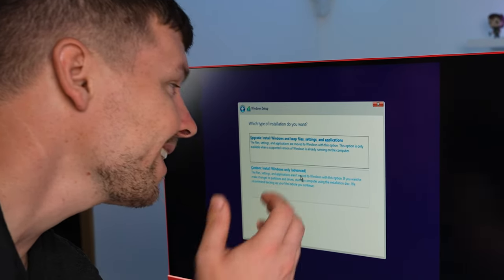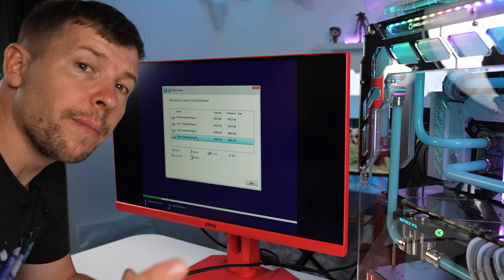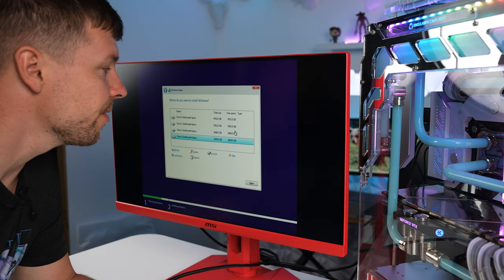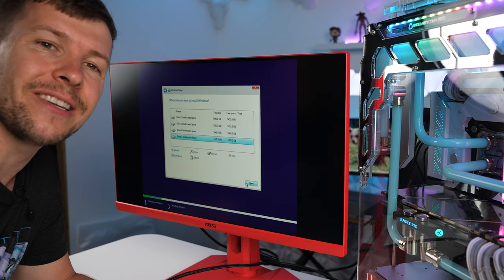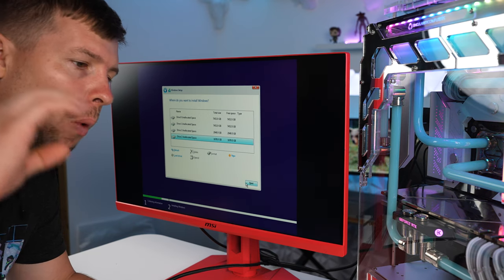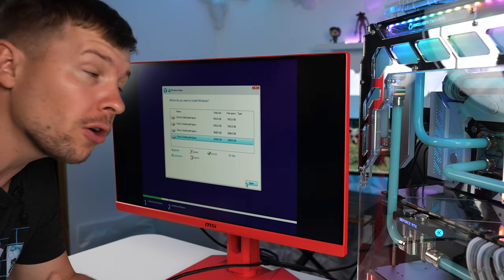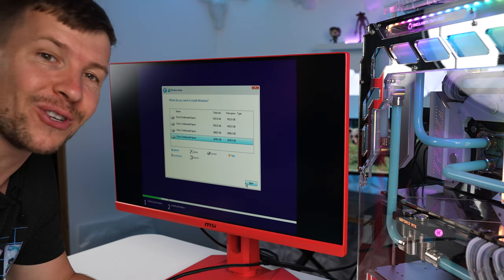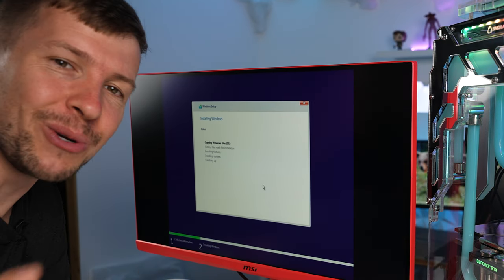I like to click Custom Install because I could choose the particular drive I want it installed on. So for me, I've actually got 4 drives in this system. This one here down the bottom, I'm actually going to set to be the Windows drive. I want Windows on there. I don't want too much else on there apart from a few programs. And then the rest is going to be for storage. So let's click next and then it'll go through the installation process.